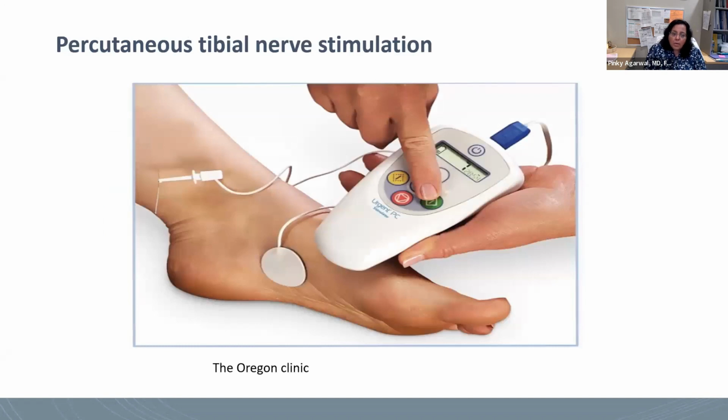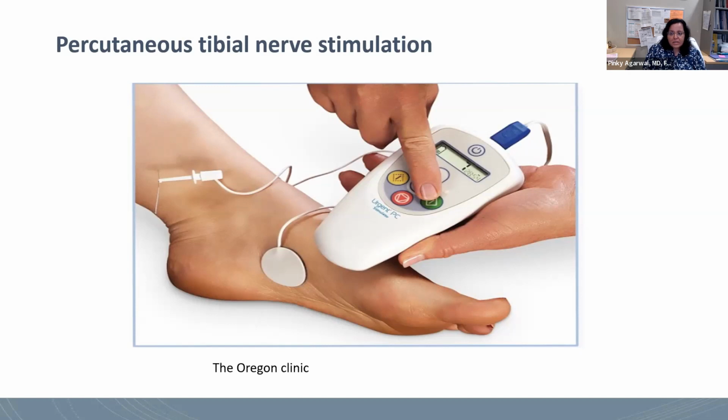Now, some other options your urologist might mention to you are percutaneous tibial nerve stimulation. Basically, there are connections between the tibial nerve and eventually the pudendal nerve, which can control the bladder. It does need several trips. Sometimes they do it even 5 times a week for several weeks at a time. And most of the time, this will be offered in your urologist setting.